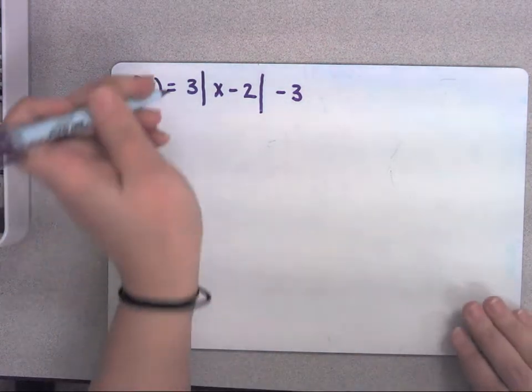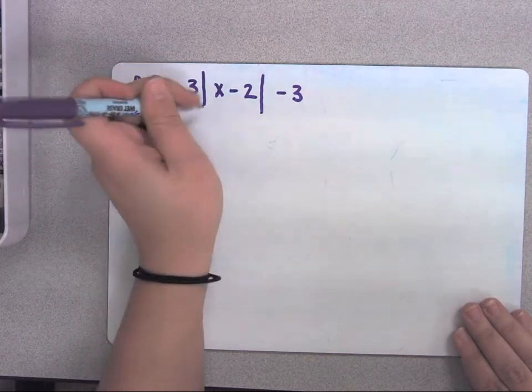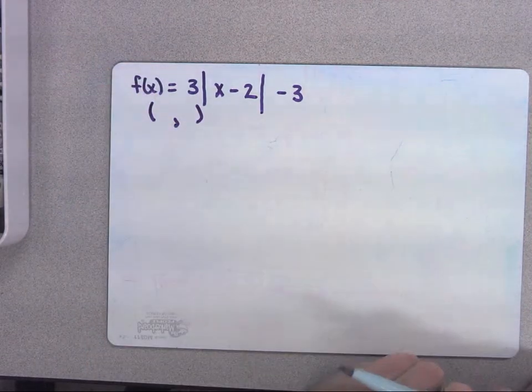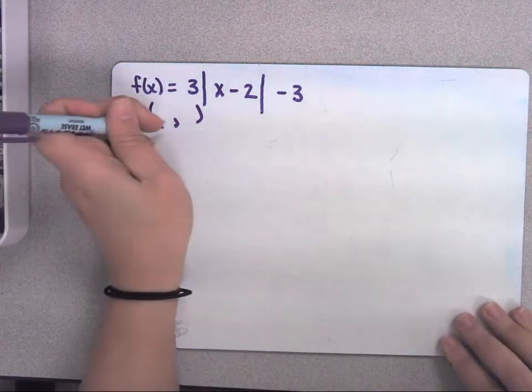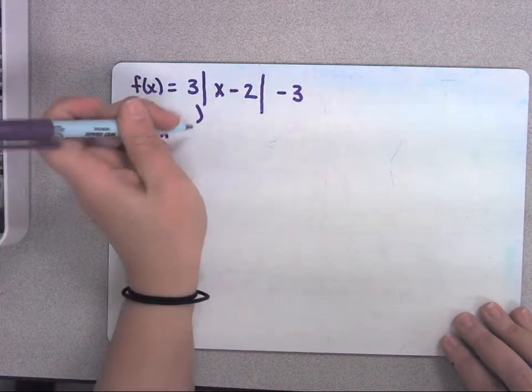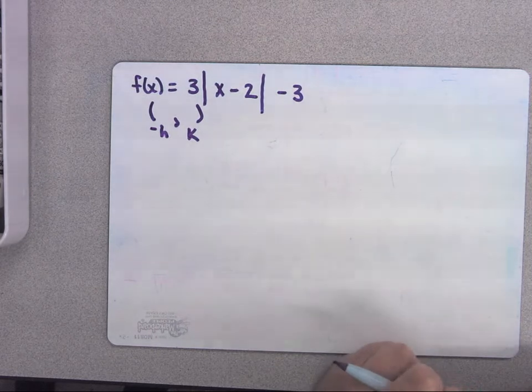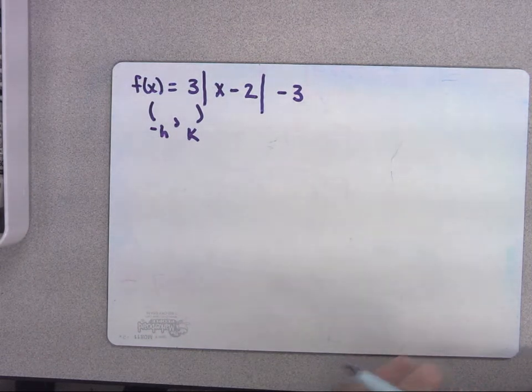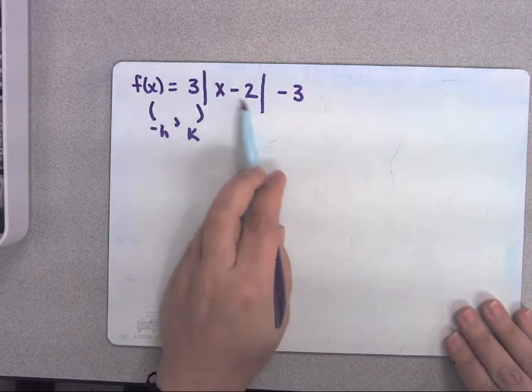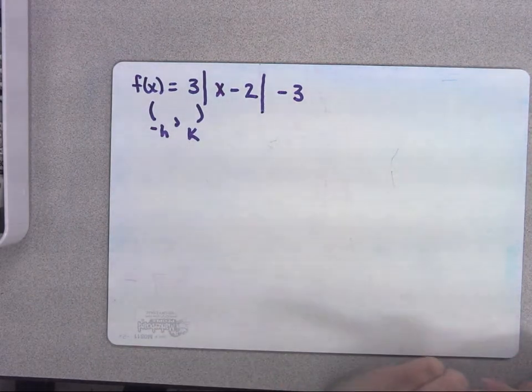The important part is either write h and k separate or write it as an ordered pair. It does not matter to me. Remember, h is first. Remember, it's opposite of h, comma k. So what is my vertex pair? Look at what it looks like. So what's my ordered pair for?